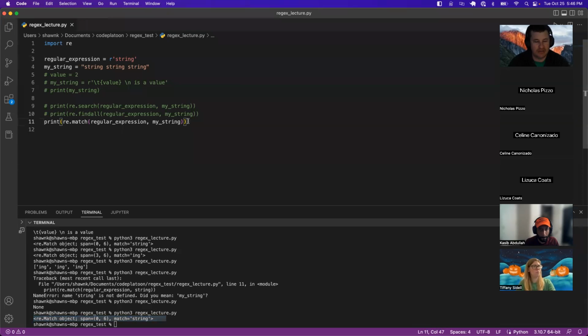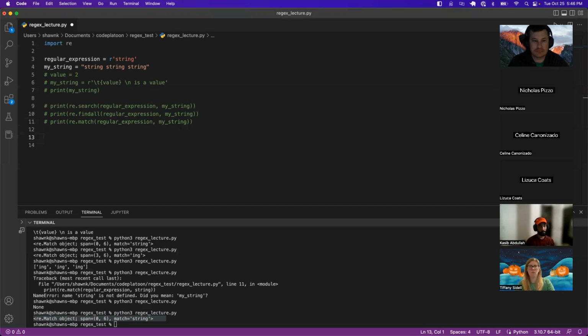So these are your big 3 functions that you're going to use with regular expressions. So search searches the whole string. Find all will find all occurrences. A search will search the whole string and tell you if it finds whatever pattern is in your regular expression in your string. Find all will find all occurrences of your regular expression in your string, and match will match the start of the string with your regular expression. And if it finds your regular expression at the start of the string, it will return that there's a match.